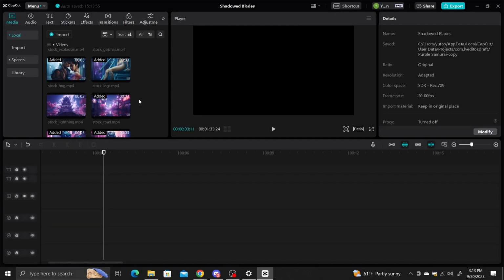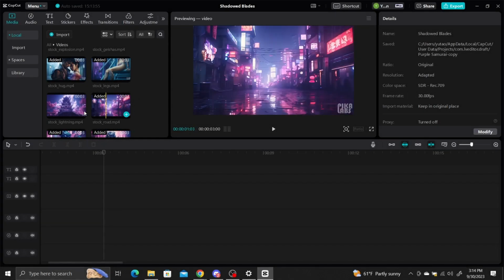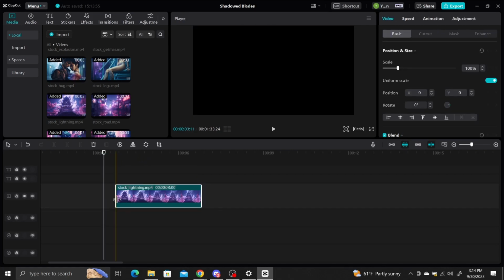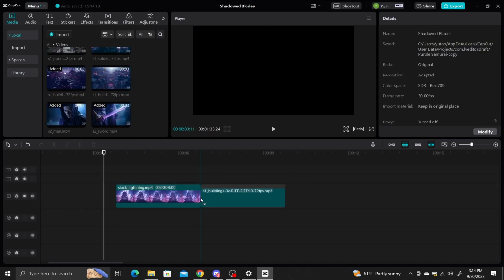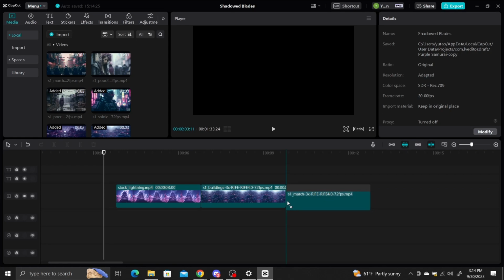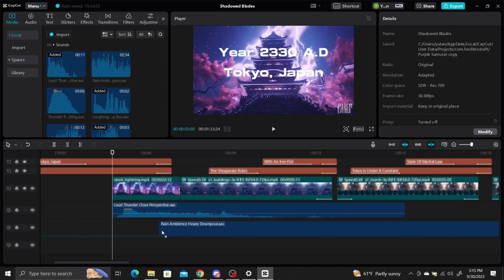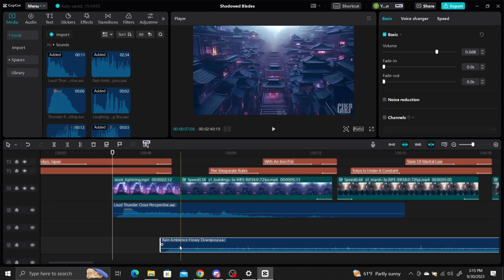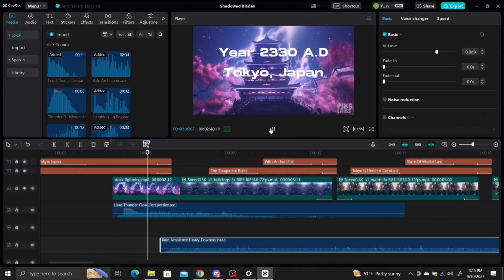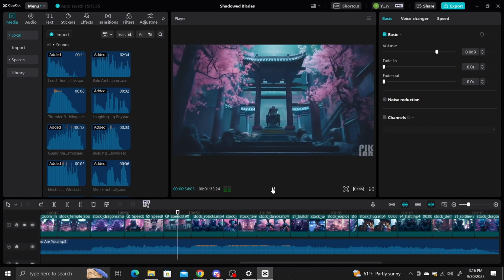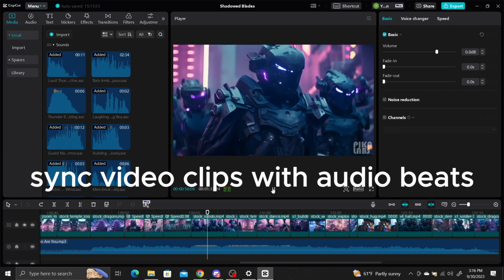With all of my video and audio done, the last part was to put everything together in a video editor. I used CapCut and placed the video shots in chronological order that I had planned before. Then just add in the text and sound effects to the shots and adjust the length of my videos. A key part of editing is to sync your shot transitions with the audio beats.